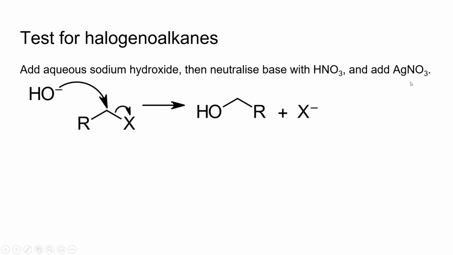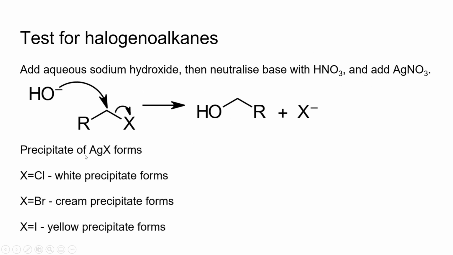And then we add silver nitrate. We use nitric acid as what we form eventually is a precipitate of AgX. And so if we were to say use hydrochloric acid, we would get lots of AgCl, and thus we would mainly see the white precipitate even if we had a different halogen in there. So chlorides give a white precipitate, bromides give a cream precipitate, and iodides give a yellow precipitate, or primrose yellow precipitate.